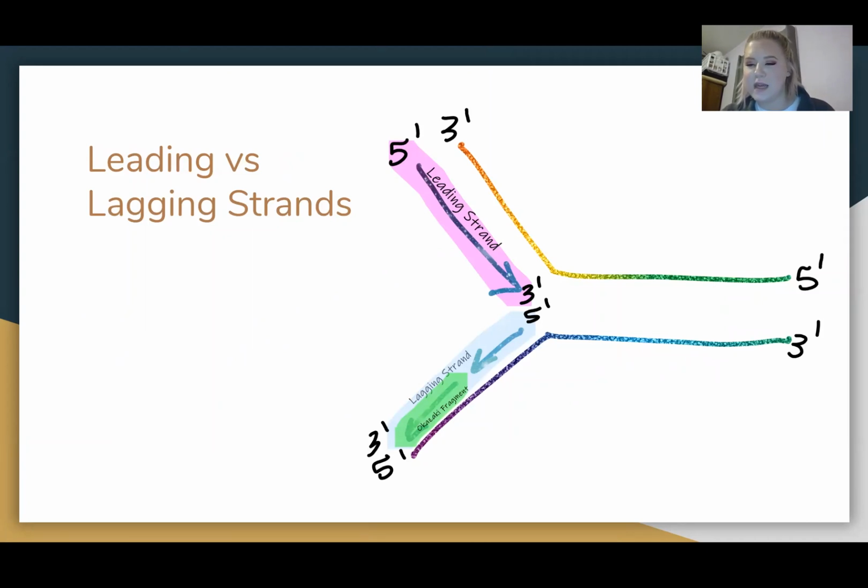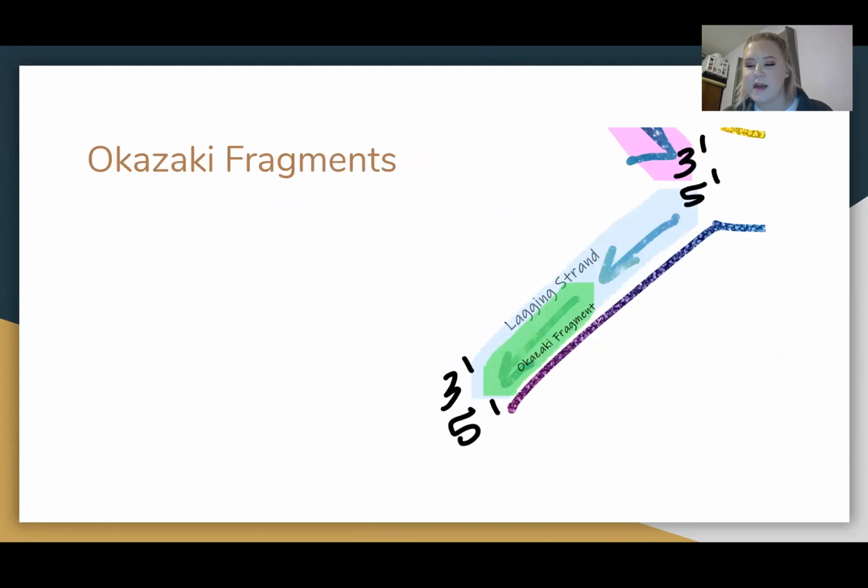The two strands of DNA are antiparallel, meaning they run 5' to 3' and 3' to 5'. DNA replication happens in the 5' to 3' direction. Because of this, there is a leading strand and a lagging strand. Okazaki fragments are caused by the discontinuous replication along the lagging strand. For the segments on the lagging strand called Okazaki fragments, there are 1,000 to 2,000 nucleotides per section in prokaryotes.